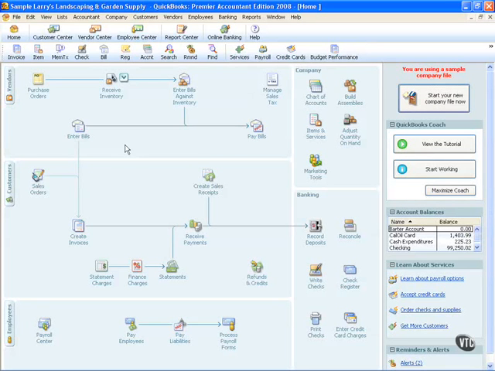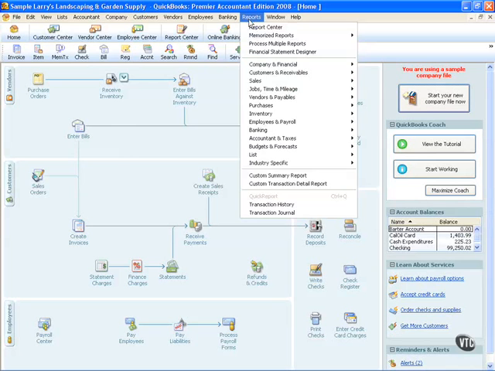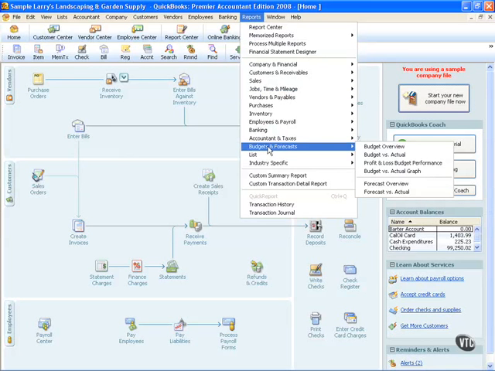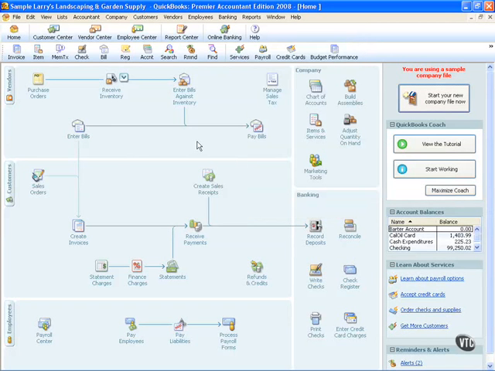Another area of budgeting that can be very useful is the ability to transfer your data automatically to Microsoft Excel. We discussed earlier the number of reports that are available under the budgeting section. Each of these reports can be transferred to Excel to take advantage of the powerful features contained within that program. Now please keep in mind, this is not a Microsoft Excel class, so I'm simply going to introduce these features. You'll want to take a class if there are not already ones that you are used to using.